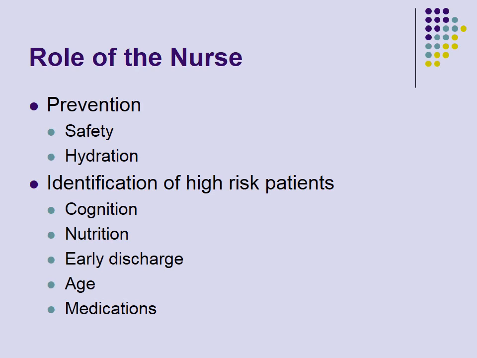Dehydration can be another cause of our hypovolemia, and so we want to make sure that our patients are taking in adequate fluid intake, especially on hot days or if they're exercising. So that's one of the things that we can do as nurses, is prevention. Another thing that we can do is identification of high-risk patients.